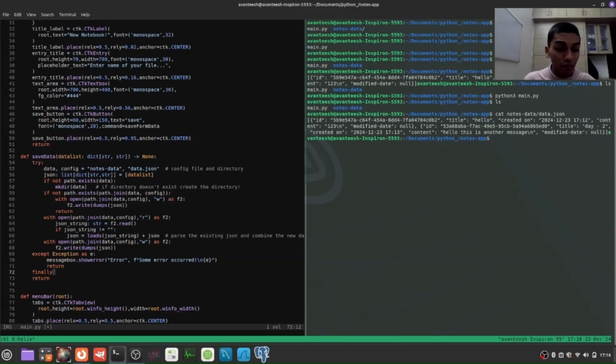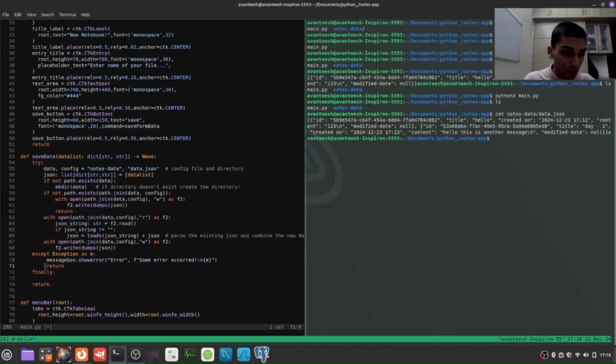So I'm going to return from the error message right here, and instead of using the showerror method, I'm going to use a showinfo method, which is another method inside the messagebox object. So I'm going to say, "Note: data was saved successfully."